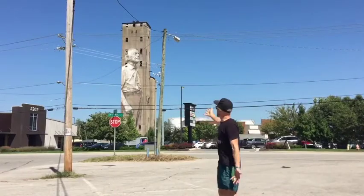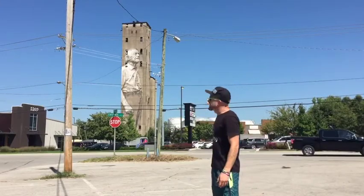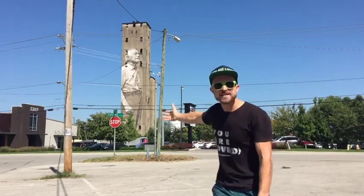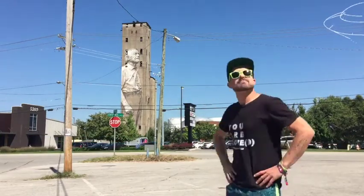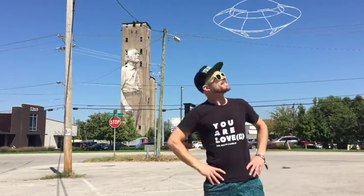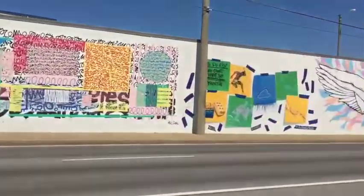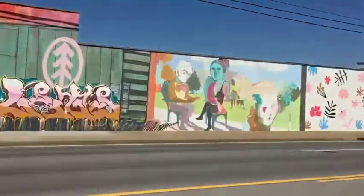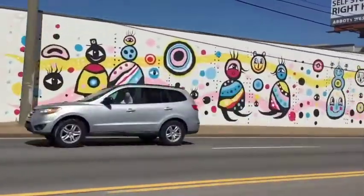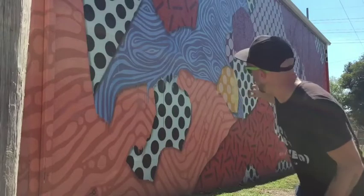Well, here is probably the biggest mural, the tallest mural we're gonna see all day. Look at that. Look how high the artist had to get up on that building. That old man, what do you think he's looking at? What you looking at, man? What's he looking at? Driving through the neighborhood known as the Nations here in Nashville, check out this mural. I think it's gonna be the longest mural we're gonna see on this trip. It's like everyone in Nashville loves to paint on the side of their buildings. Doesn't that sound like fun?